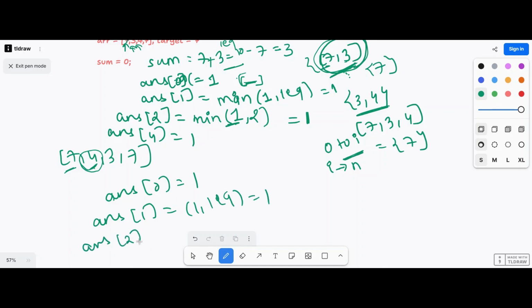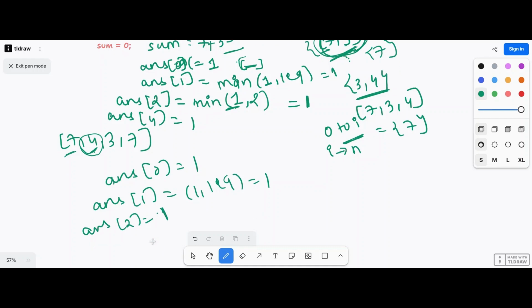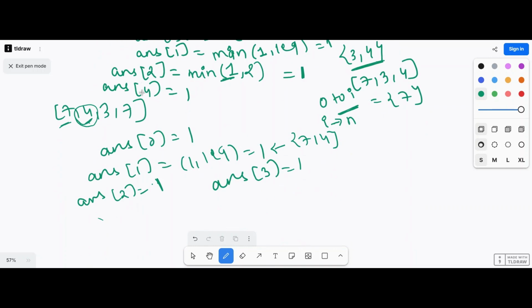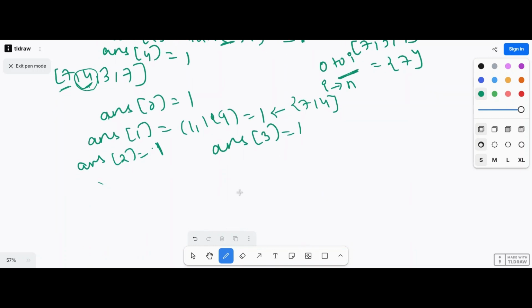Then answer of 2 will be again 1. Everything will be 1 over here. Okay, the same case as the prefix, and answer of 3 will also be 1. But we need to reverse it because this answer of 1 is for 7 and 4, which are actually 4 and 7 in my original array. So I need to reverse this suffix array. So I will reverse it and it will become 1, 1, 1, 1. And my prefix has also become 1, 1, 1, 1. Okay, now I'll do the summation of this.